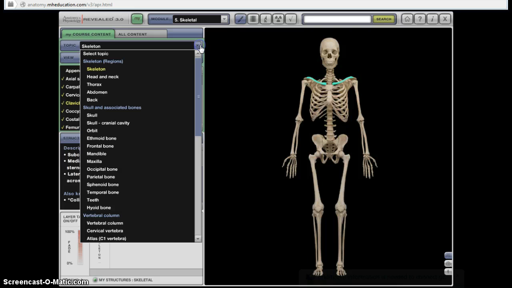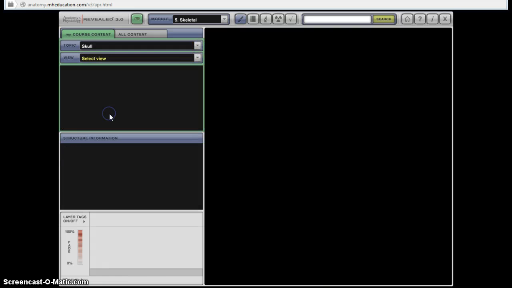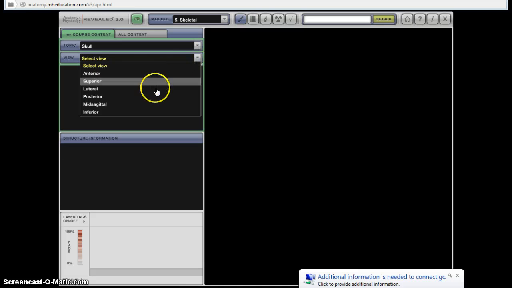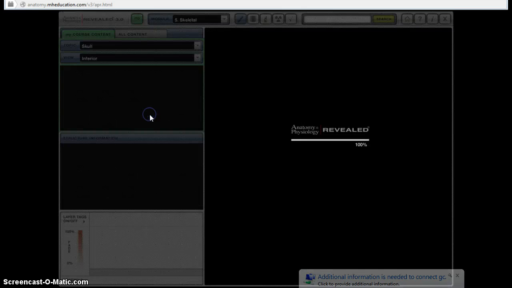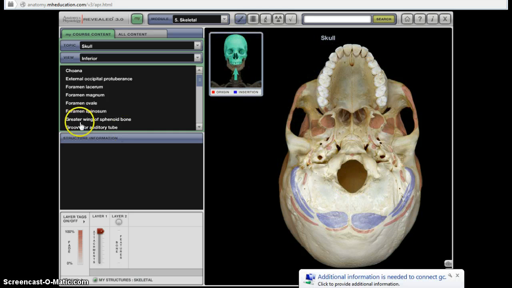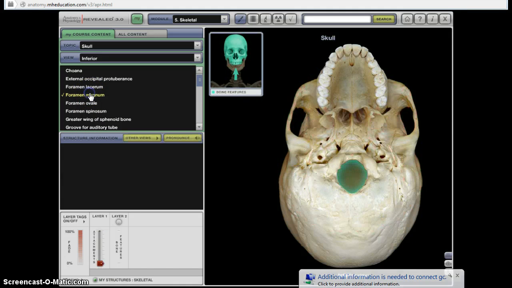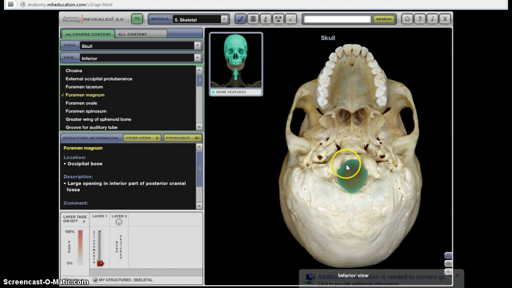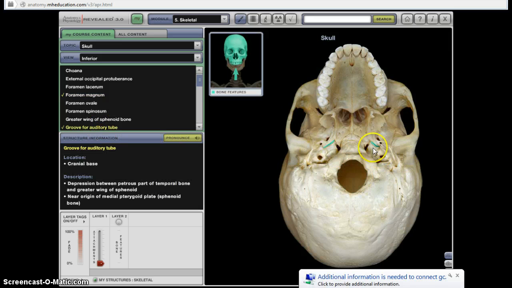So that's the skeleton. You can get more detailed into the skull, for example, and there are many views you can choose. Let's choose a view we're maybe not totally familiar with. Let's say an inferior view, so from the bottom. So you're looking up at the skull from the bottom. These are all the different areas you need to know. So what's the foramen magnum? Well, it's this large hole here that allows the brain to be connected through to the spinal cord. So you have brain tissue moving through there. A lot of really detailed anatomical features are given to you in this as a resource.